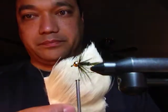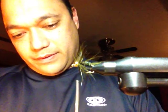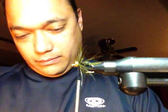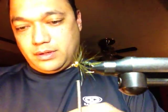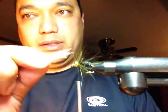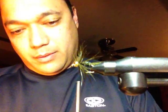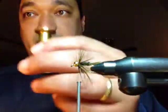Now I'm going to get some elk, or excuse me, deer hair, and I'm going to cut me off probably 12 strands, 15 strands, something like that. Not a whole lot, okay. This needs to be done kind of sparse. About that many. I think I'm even going to pull a couple of those out because you really don't want too many of those, about 12 or so. And we'll put this in a stacker.